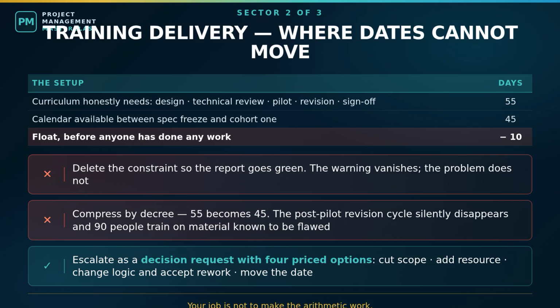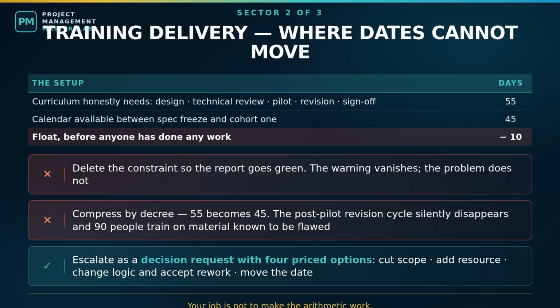90 people have been released from operational duty for that specific week. A facility is booked. Certified instructors are contracted for those days. The system goes live the following Monday, so training must land before it, not after. You cannot slide a cohort 2 weeks right, because in 2 weeks those 90 people are back on shift and the system is live and they are using it untrained. So this is where negative float stops being a textbook curiosity and becomes your weekly reality.